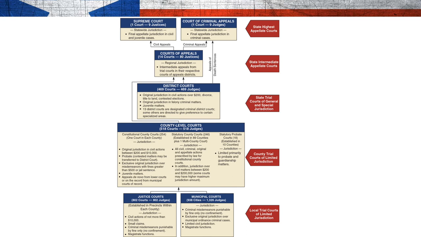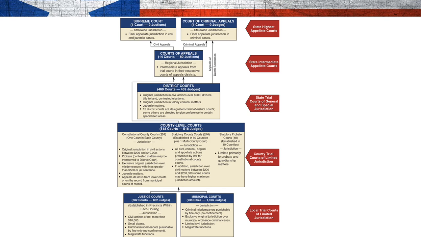And those are just different precincts in the counties, and the judges can hear that. If there's some sort of a criminal misdemeanor like truancy, where there's only a fine available, some sort of a municipal ordinance that is being violated, or some other municipal issue, then you can take your case to municipal court. There are 938 municipal courts, and there are courts in 938 cities, and they make up 1,326 different judges.